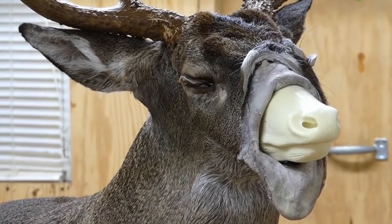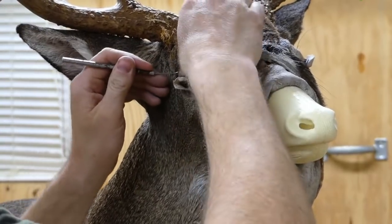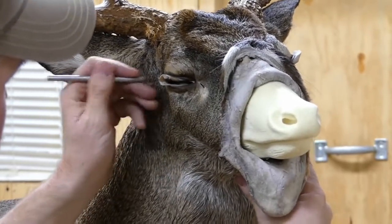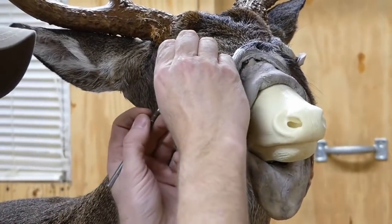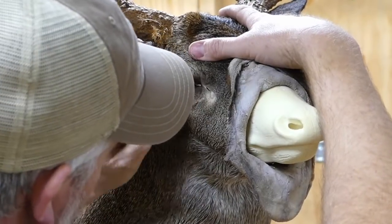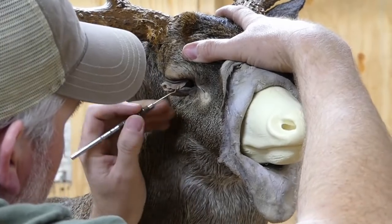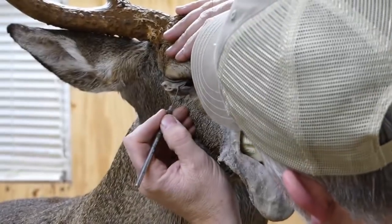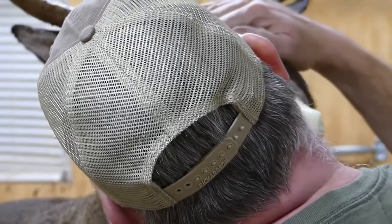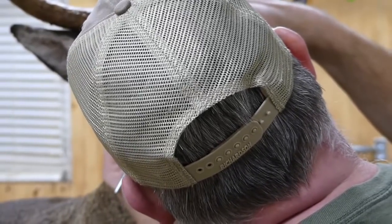And then what you want to do is, I use a different little modeling tool here. It's one with a little crook on it. Come in here and pull your skin down to where it needs to be, right here around the head. And then I want to take this upper eyelid and tuck it right up in on the clay. You might want to hold your thumb up here so you don't mess your clay work up, but just start here in the corner and start tucking your eye. Work it all the way around to the back corner back here. Once you get it started, it should roll right up under the clay, like so.